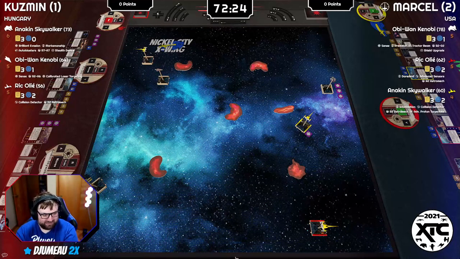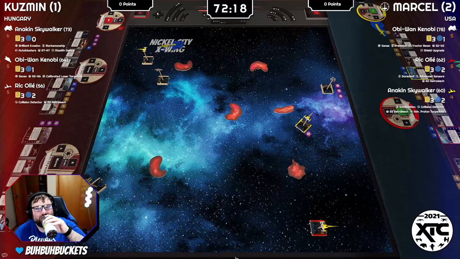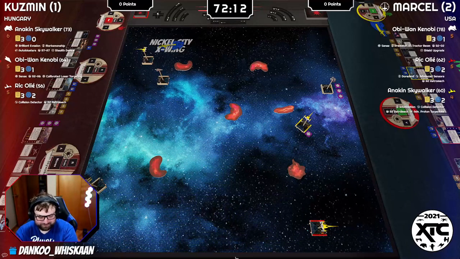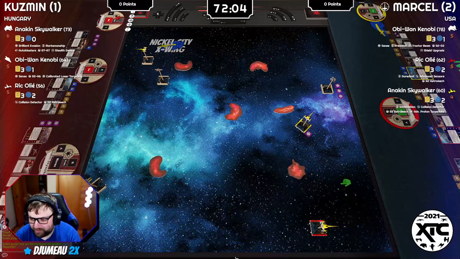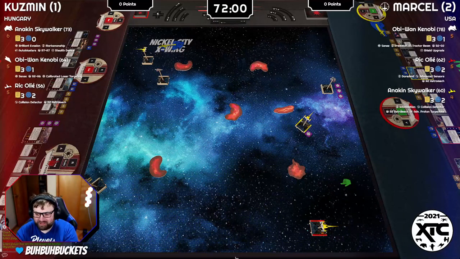Indeed, and I'm taking a look at the standings right now. USA is top of their group for now, but Hungary is not so far off in fourth place. So it could be big for them to get that win. Absolutely. And it's maybe a boon because Marcel is captain of Team USA. He's very well known in the X-Wing community. It could be a win that galvanizes Team Hungary.